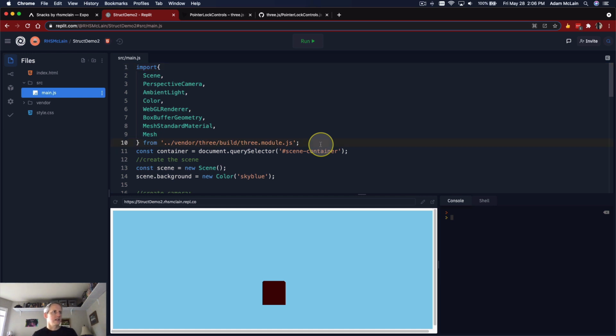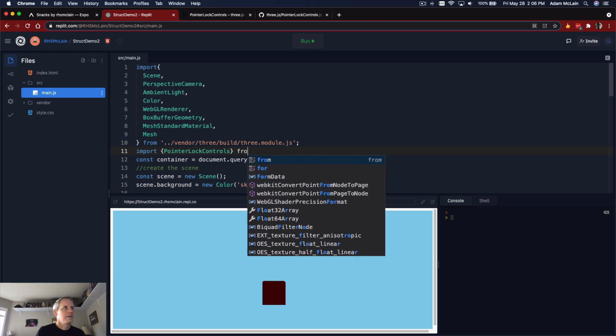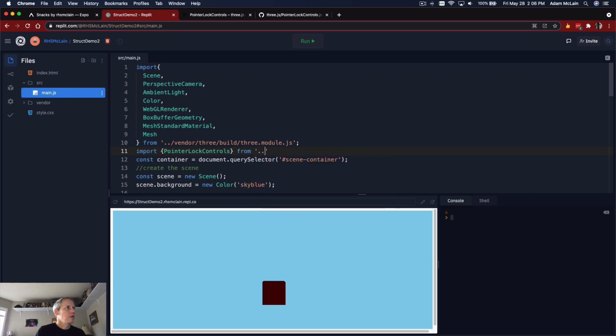And then inside of my main.js, I want to import that. So I'm going to say import PointerLockControls. I think we need the curly braces. We'll double check that in a moment. From, we want to go up 1 to get to our source, and then we're going to go vendor. Let's go ahead and open this tree up.